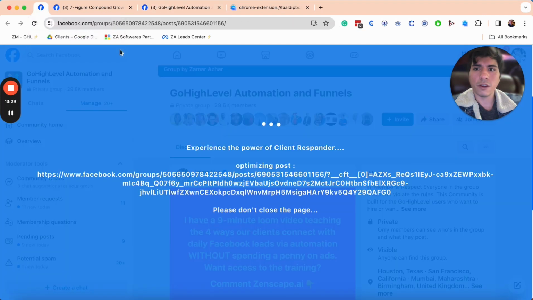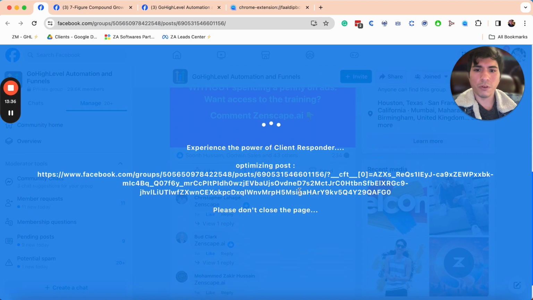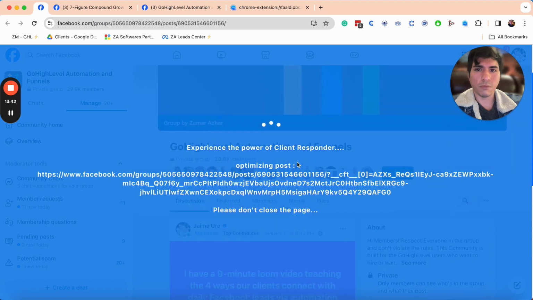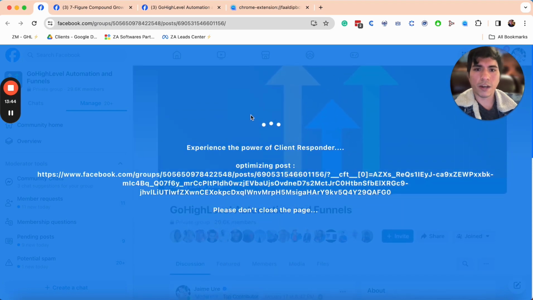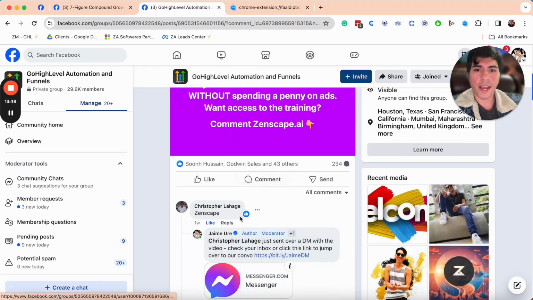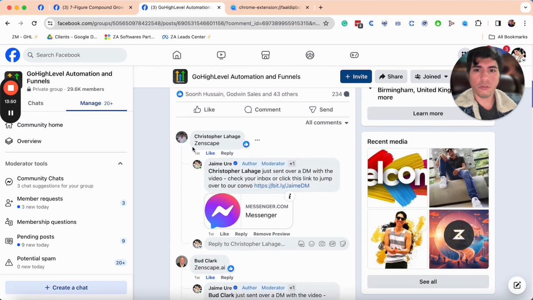Right, so you can see here it opened another tab and it is going through the posts and getting started with analyzing who it needs to respond to and sending those initial messages. Now keep in mind here, guys, that this post was already in place and had some responses to people.